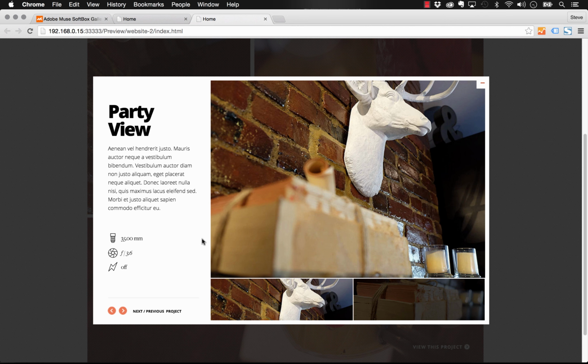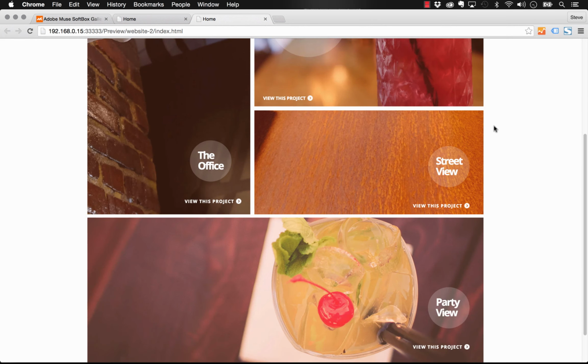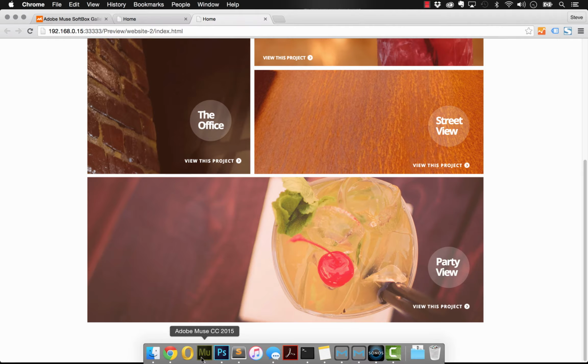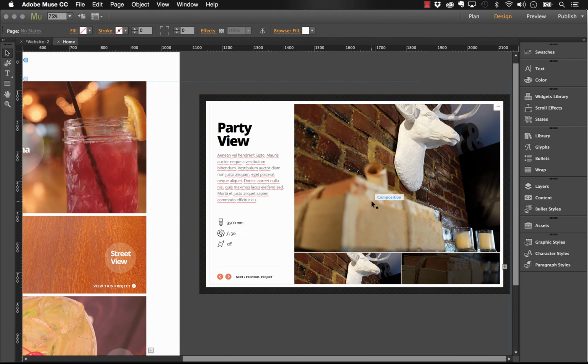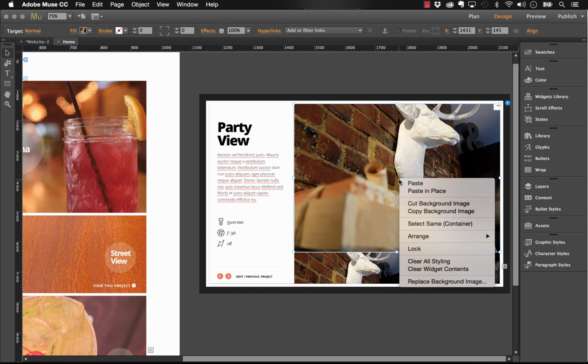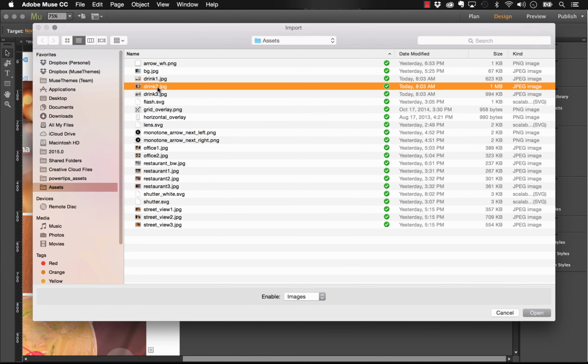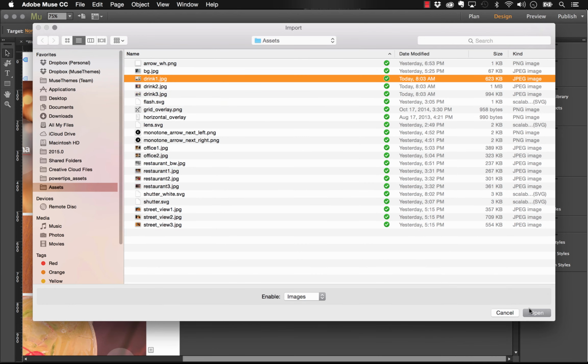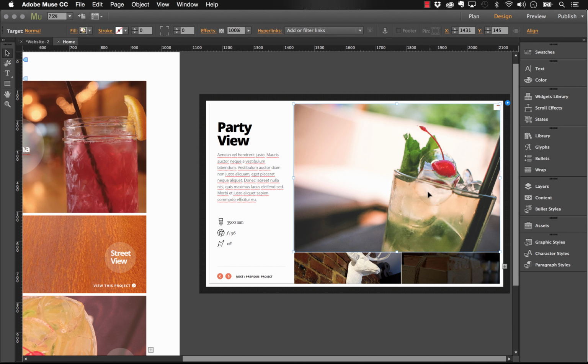So the next step is to replace the images that are included within the lightbox. And this is really easy to do. You can simply update the assets. So back in Muse, on the lightbox we want to edit, this composition on the right side is actually a completely separate widget from this original composition. It's kind of a composition within a composition. So the way that you can edit these images really easily is if you just Control click on them and you select replace background image, then we can select a completely new one. I have this one which matches our set, and click open, and now it appears in that area.